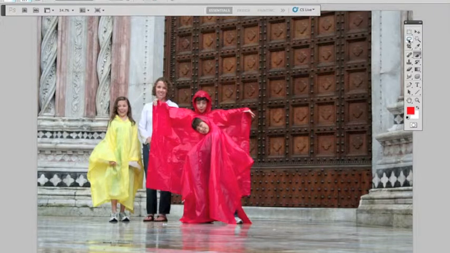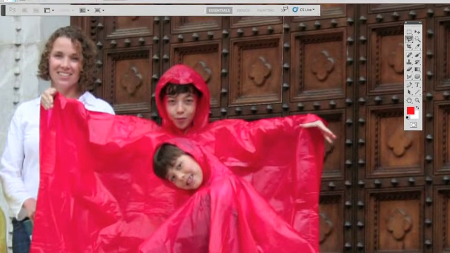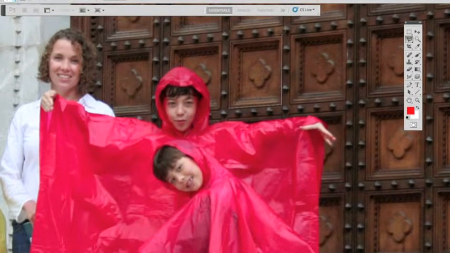Now there are some variations of that. If I go to the polygon lasso tool, I can come in here and click and be able to select very carefully exactly the shape that I want. Now I can't do circles, I can't do round shapes with that. In order to do round shapes, I have to have the other lasso tool selected, the free-flowing lasso tool, to give me a round shape, but then I can't have a square shape.